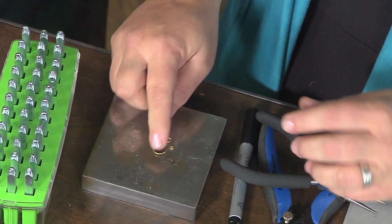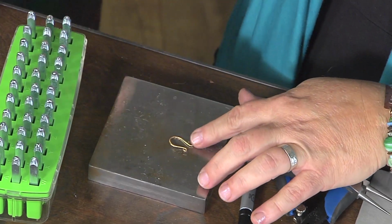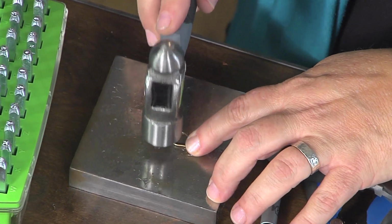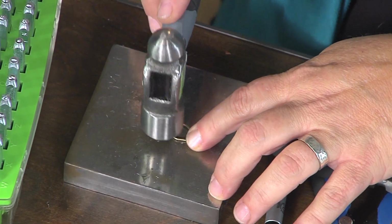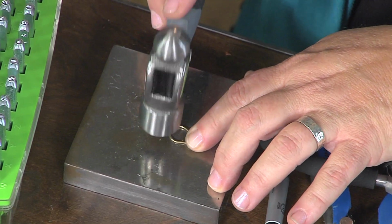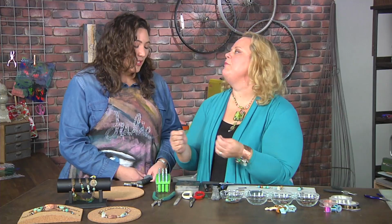It is. Now here's the secret though, right? Because you've used wire for this, you got to work hard it. Girl, you are jewelry all the way around. Look at you. She is like painter, jewelry extraordinary. Jewelry was my first love. That's how I got into crafting, actually. I know. So you got to work harden it, because work hardening is going to make it so it doesn't rip, and it keeps that shape when you put it on.